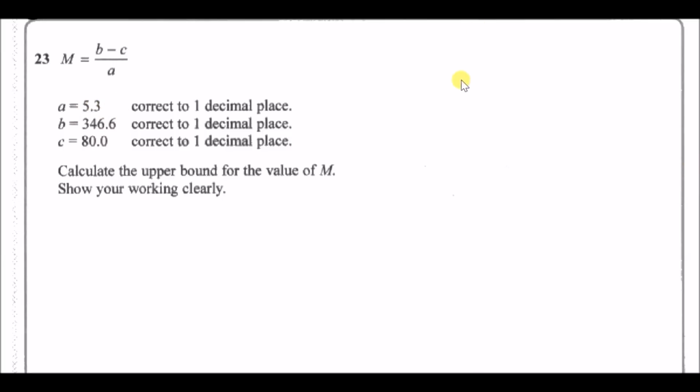So what we do, for example for part A, is set some bounds like this. It's always less than or equal to on the left side, and just less than for the upper value. For 5.3, the value could have been anywhere from 5.25 or more, because if you round that you get 5.3, or it could have been just less than 5.35, but not 5.35 exactly. And we can do the same things for B and C. So we put less than or equal, less than or equal, and less than for the upper bit.